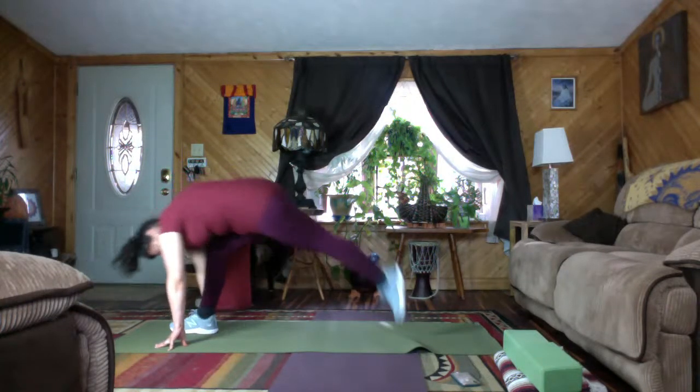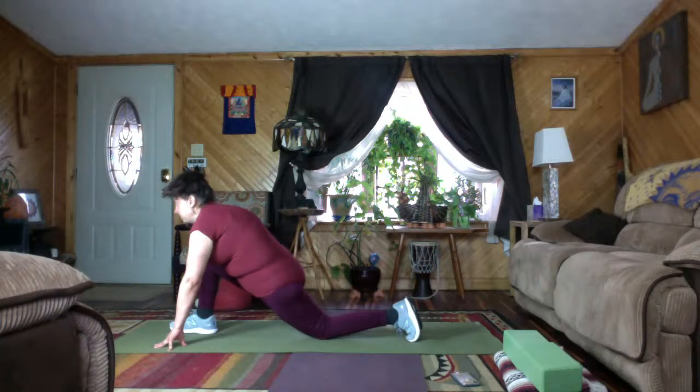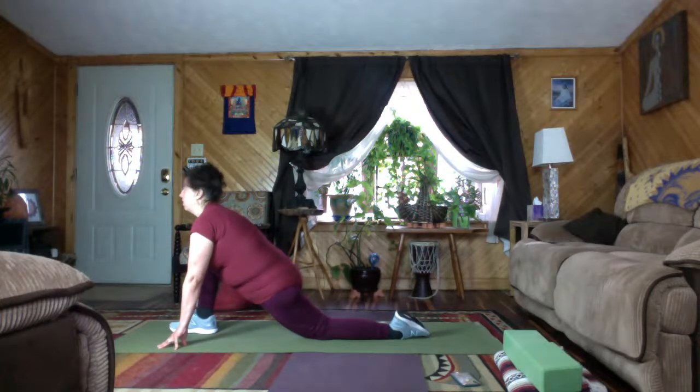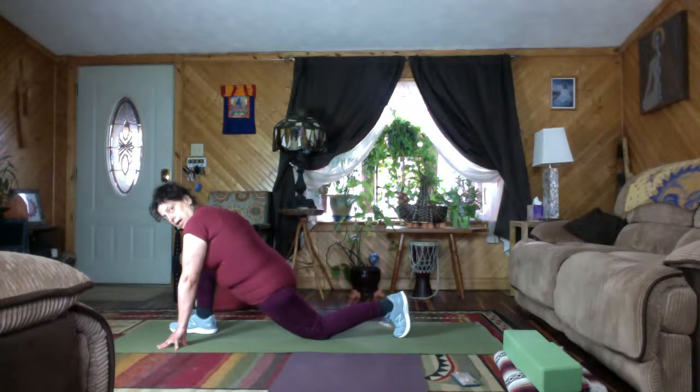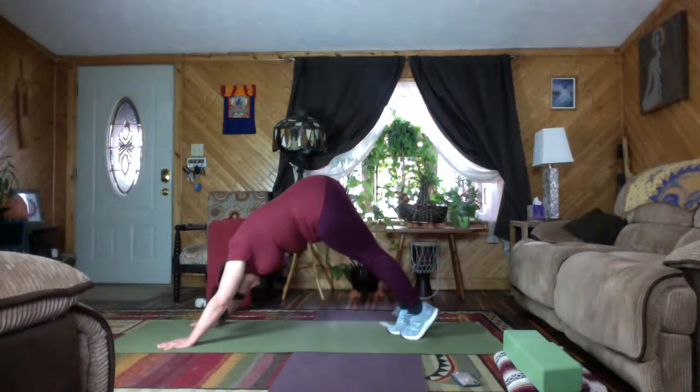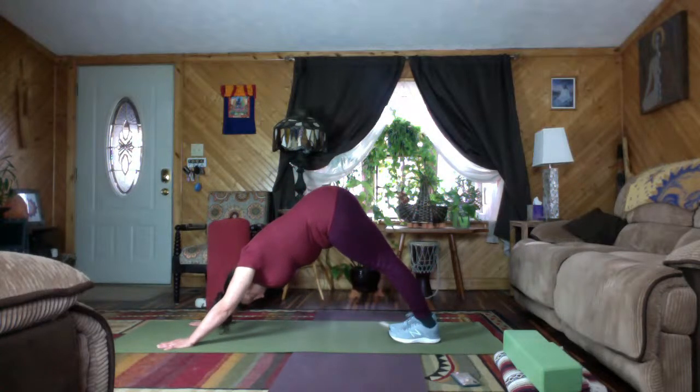Step the left foot back now and bring the left knee to the ground. Sink the hips and draw the chest forward. Push the buttocks down. Now, again, if you guys are on blocks, you're going to come off your blocks and start to make your way back into downward dog. And everyone step that right foot back, lift the hips up, and lengthen the spine.